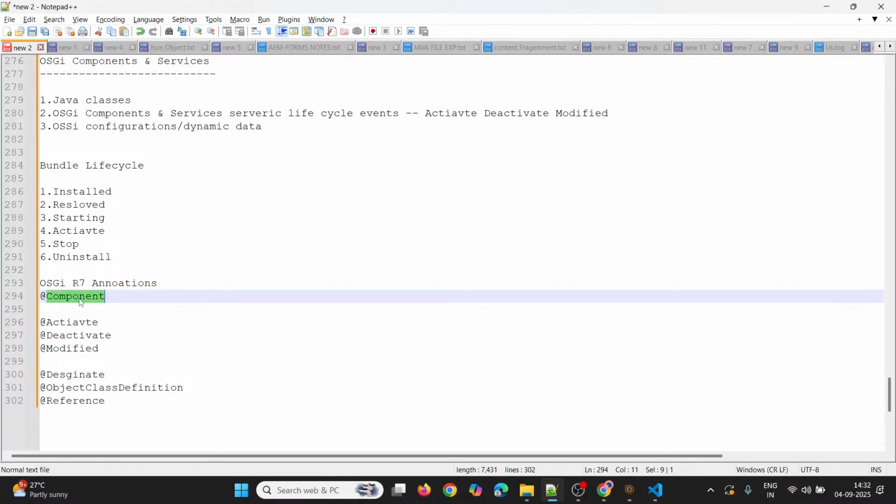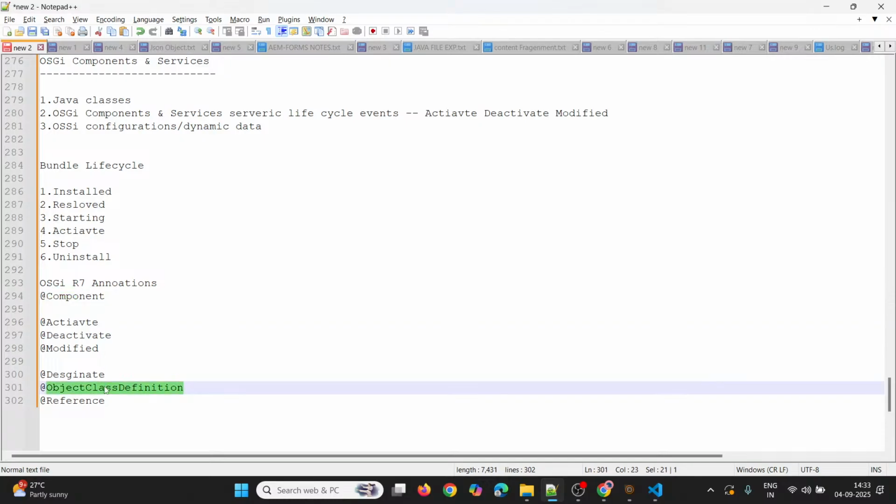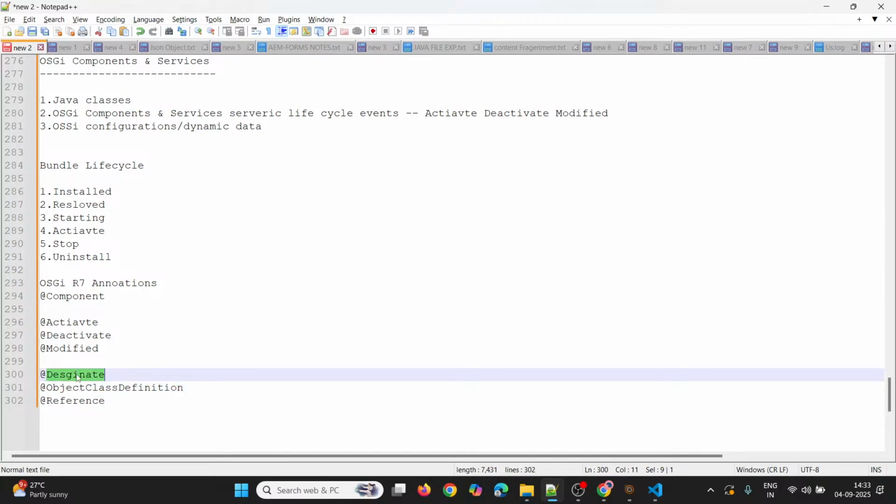In order to create dynamic configurations, we'll be going for @ObjectClassDefinition to specify whatever configuration we are creating. This configuration will not be applied automatically, so we have to use it in a service. To use the configuration in the service, we have to use the @Designate annotation.